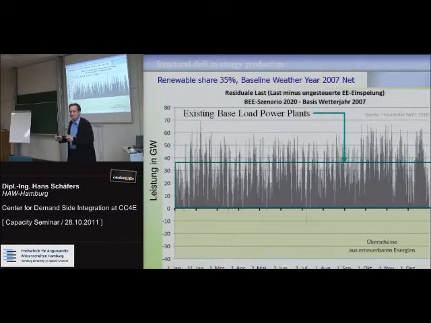Importing, exporting to neighboring countries will certainly smooth out the situation a bit, but only a bit, unfortunately, unless we re-strengthen the grid and enlarge the interconnection points. Something that actually at the moment sees a large political pressure to actually strengthen the grid, especially from sites where we produce all the wind power, for example, in the North Sea region, to transport it south to at least Bavaria and use it up there. There's a couple of lines actually needed to get all the power down south. And then the solar energy the other way around, from the south to the north.